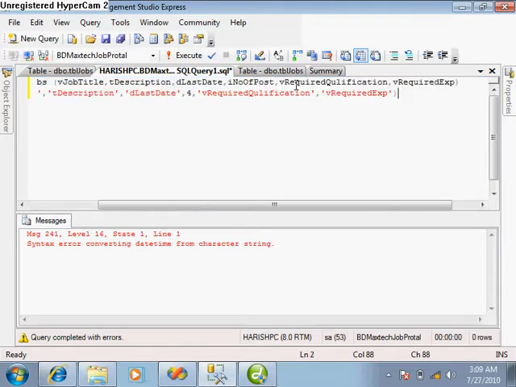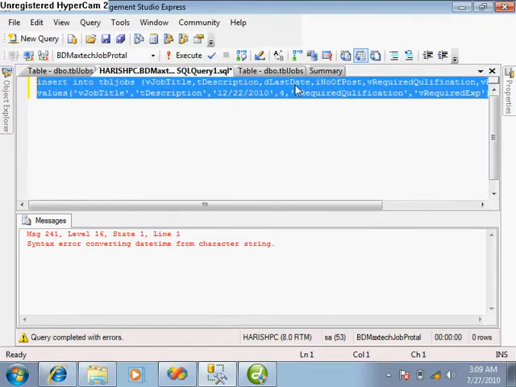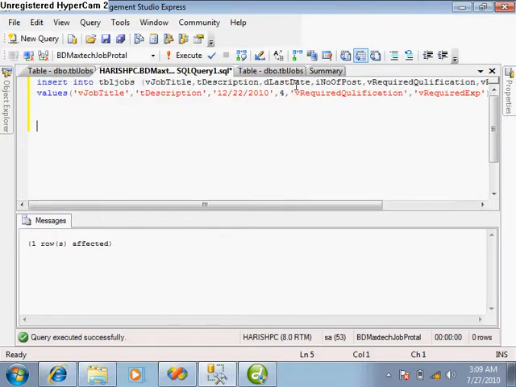Okay, there is some problem with the syntax. Okay, this is the date time, so let's place some proper date. One row is inserted, and you can also view the row to check whether the data is inserted properly or not.